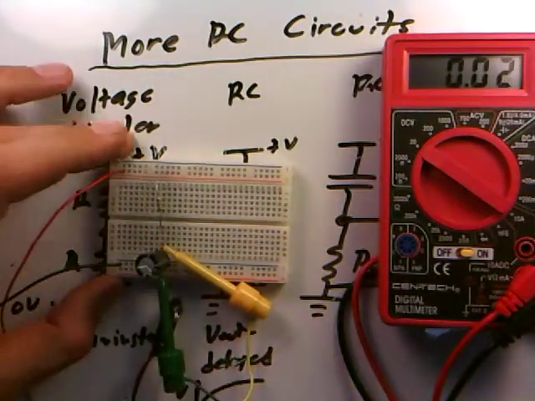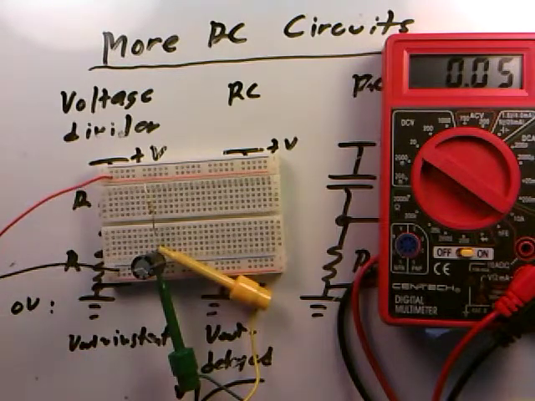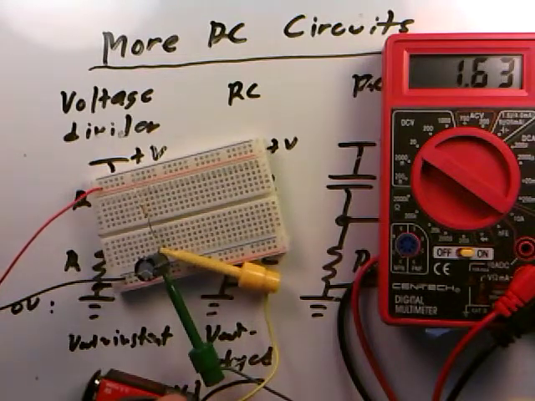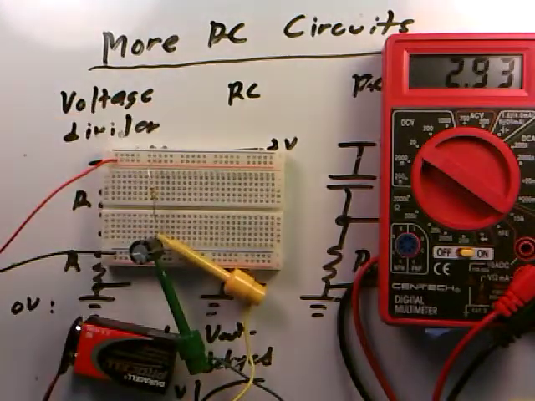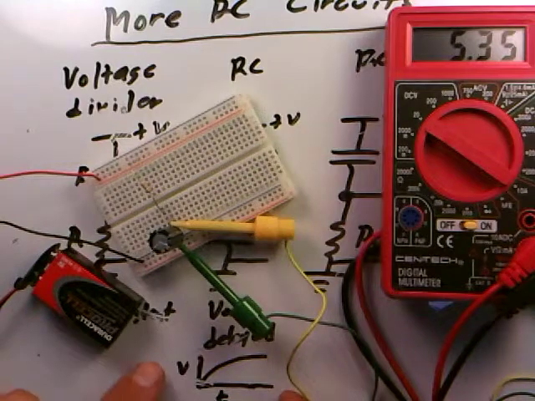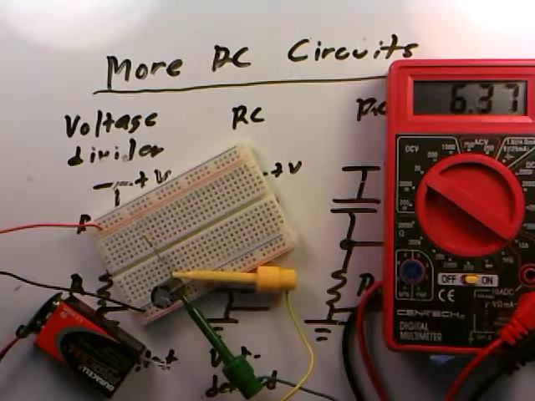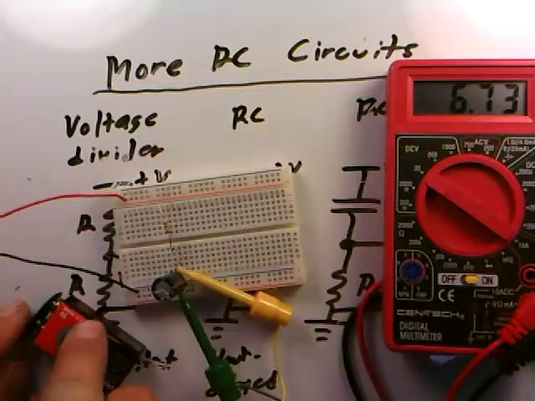Get it down to 0. I'm just using my screwdriver to short out the leads of the capacitor there. And so now let's connect the battery on a 3, 2, 1. And there's that slow rise of the voltage again. So this is what we're talking about, this little graph that we sketched here: the voltage is definitely delayed. It just comes up slowly. It keeps climbing and climbing and climbing, and it'll eventually reach the 8.5 volts.